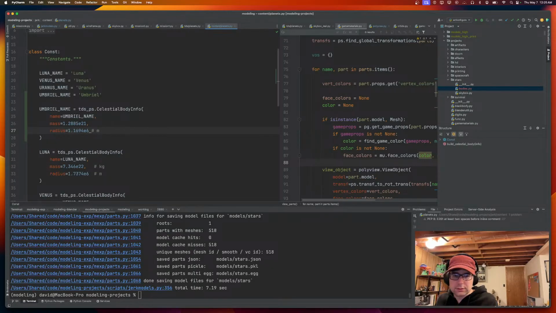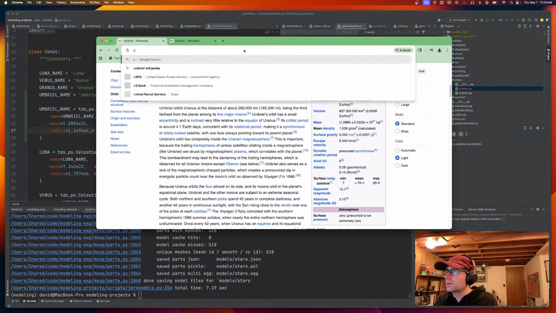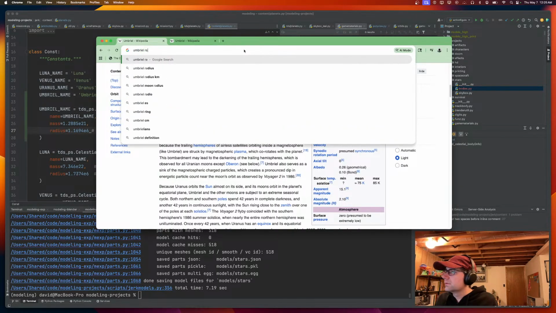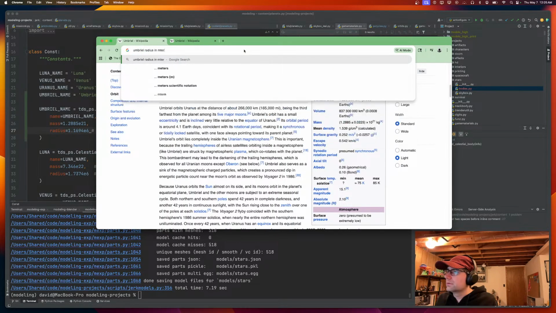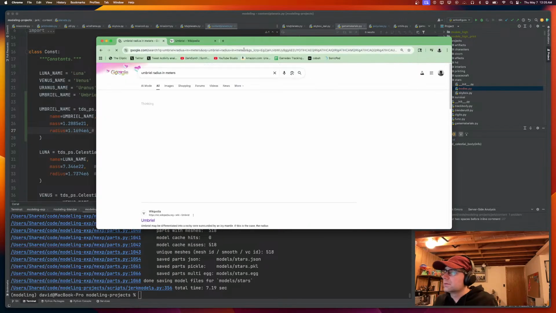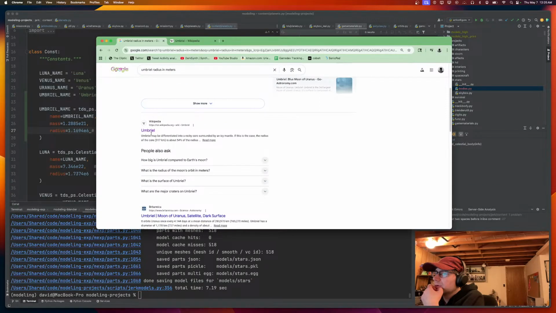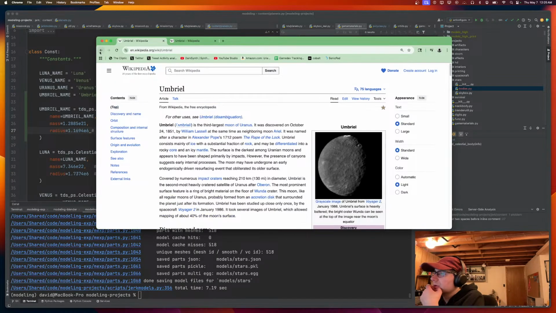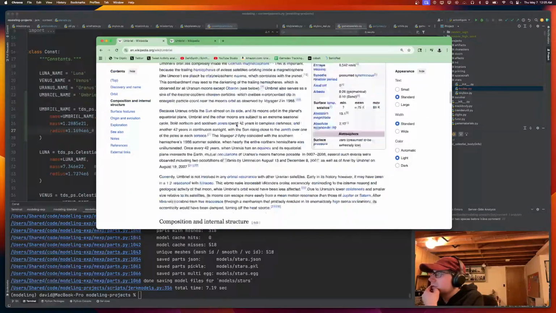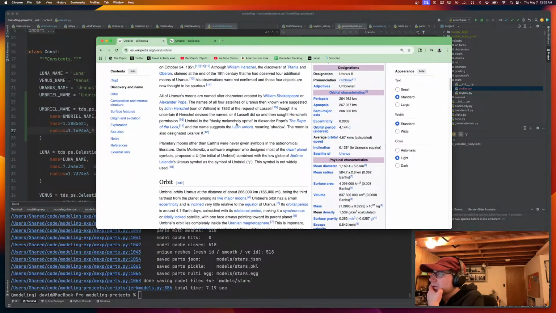So I always do this conversion wrong somehow. Oh, that was the diameter. Oh yeah, there. Yeah, the radius is that.